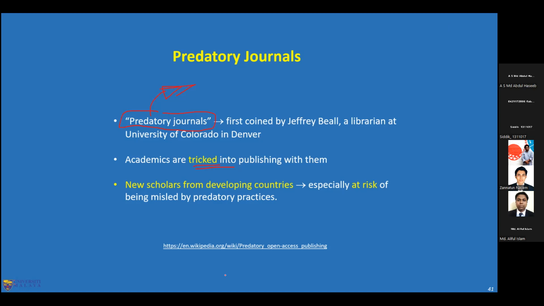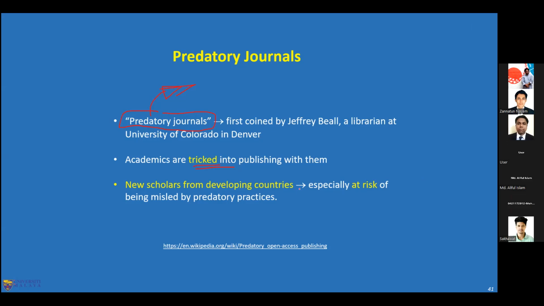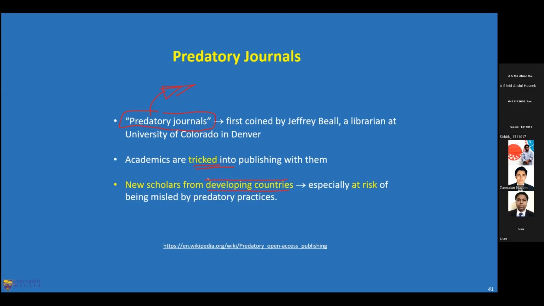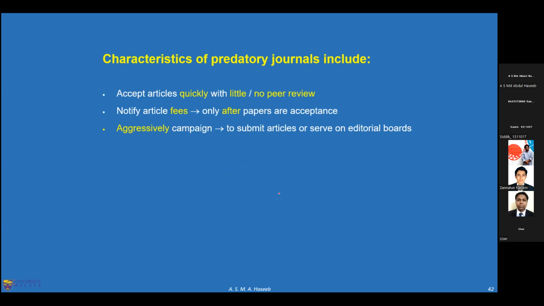But when you receive such an invitation, you have to be very careful. Particularly, they want to target researchers from developing countries because many of them are new. They don't have much idea about this trap. So this is very, very important for us. All of you need to understand that there are predatory journals which will try to trick you into publishing in their journals. Those journals are of very low quality. They will even tell you lies. They will tell you that this is of high impact factor and so on.